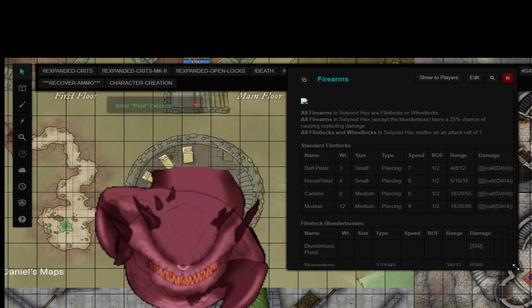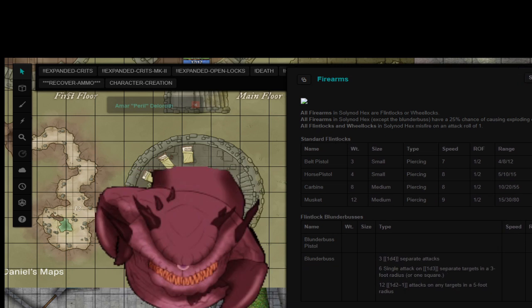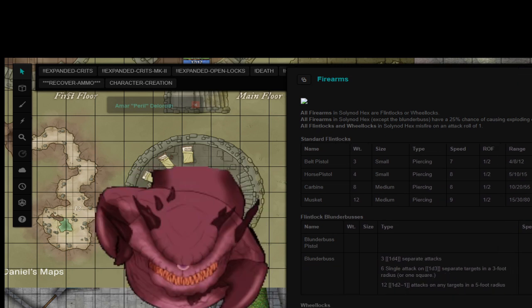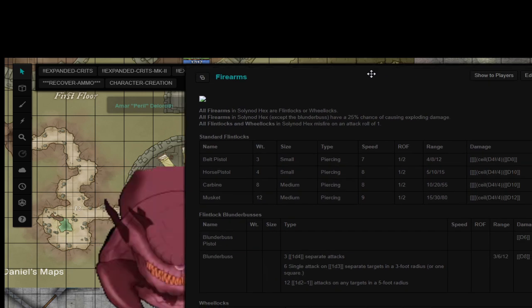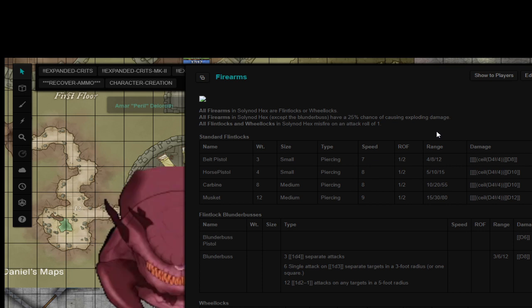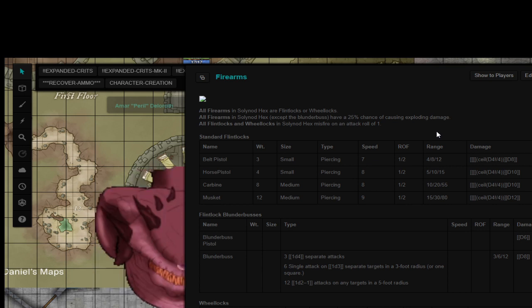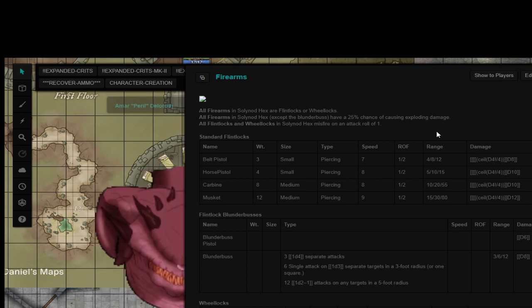So the question is, how much better would this be than just a heavy crossbow? Well, the beauty of guns is the damage dice have a 25% chance of doubling.